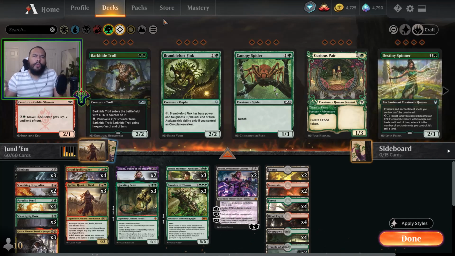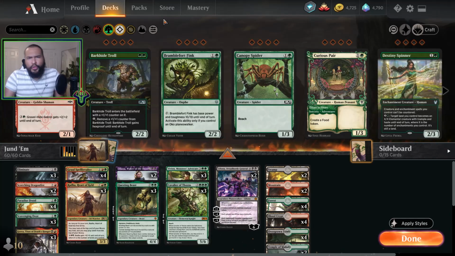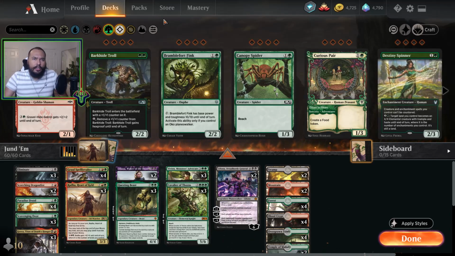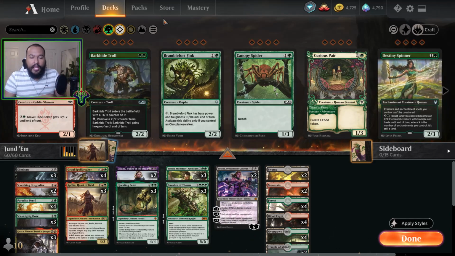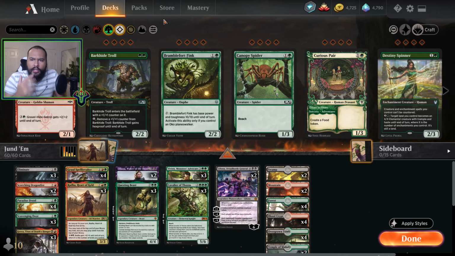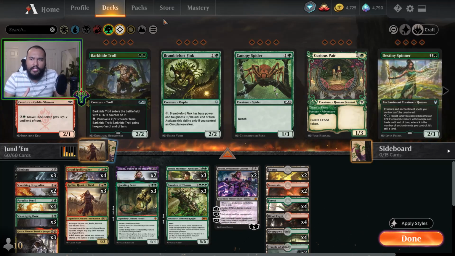Let me know if you want me to do more of these, like, pseudo-sideboard guides. Obviously, they're not going to make sense for every deck that I play. Some of the decks here are going to be memes, but whenever I play a deck that I think is better in best of 3, but I'm only playing best of 1, let me know if you'd be interested in hearing some of this commentary.